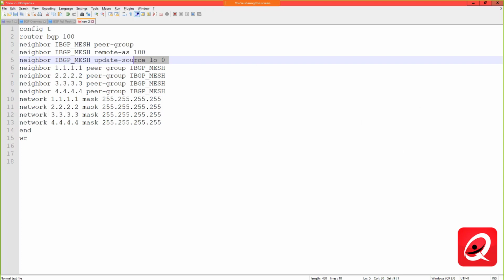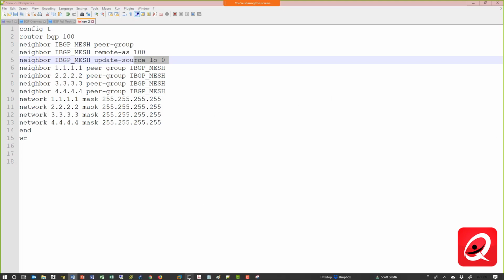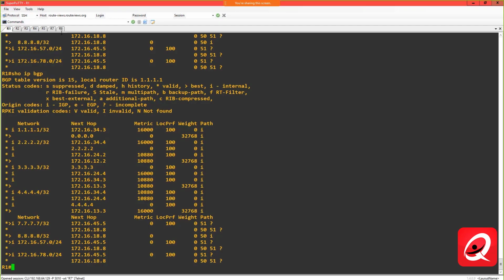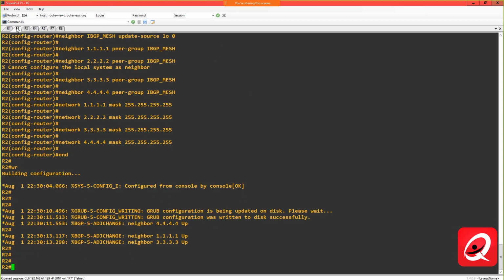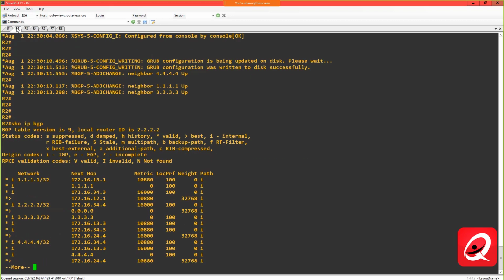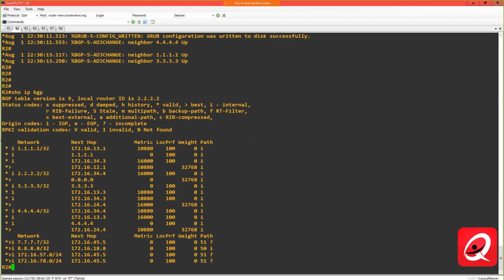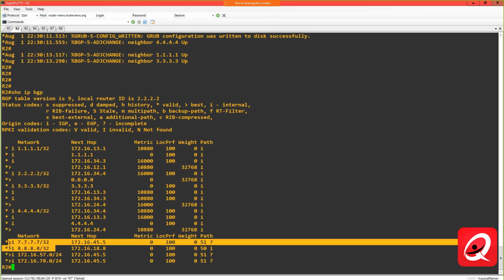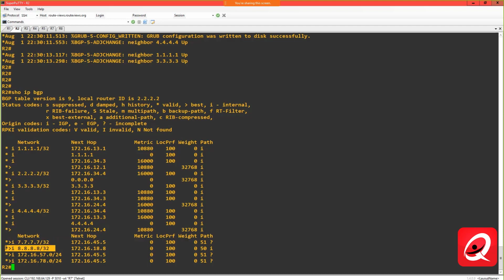All right, now if I focus on router 2, for example, I should see router 2 has multiple exit points to reach an external prefix like 8.8.8.8. Show IP BGP, specifically 8.8.8.8. Actually, we're not seeing that here. Let me make sure.